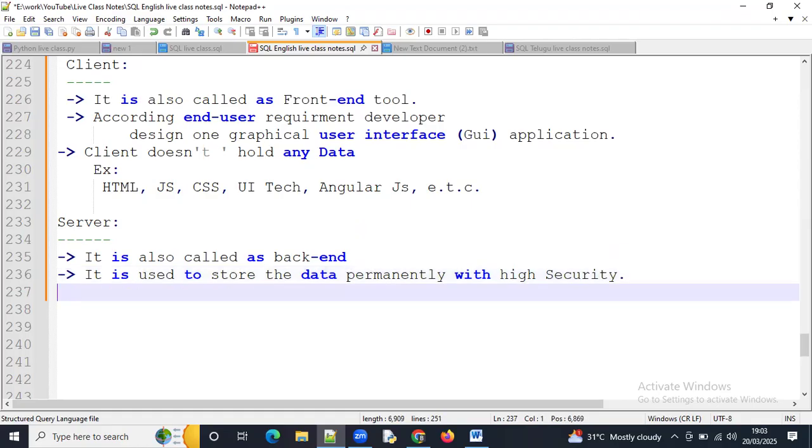And it accepts client requests, processes them, and sends output to the client.